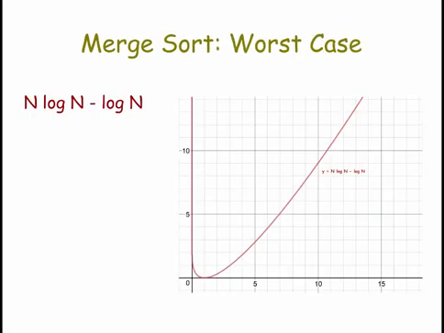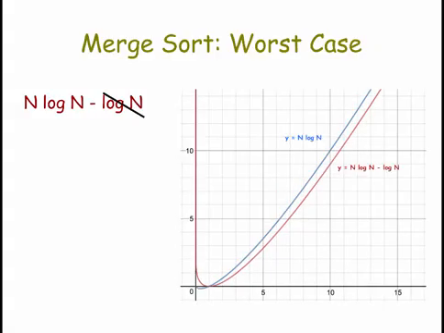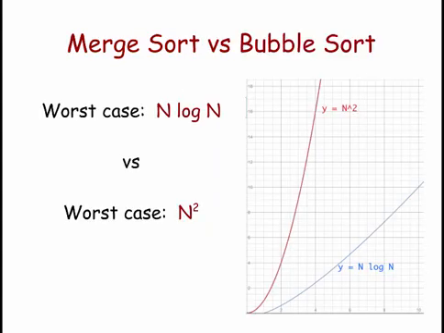Again, just as we did with bubble sort, we want to look at the abstract version of this expression. This is the graph for n log n minus log n, but notice what happens when we just cross off the log n term. It doesn't change the shape of the graph at all. Overall, it characterizes the behavior of merge sort. The running time of merge sort grows proportional to an n log n curve. This may seem like a pretty steep curve, but look at the comparison with the n squared curve of bubble sort. It's quite a lot less steep than bubble sort. We can conclude that merge sort is a lot more efficient than bubble sort.